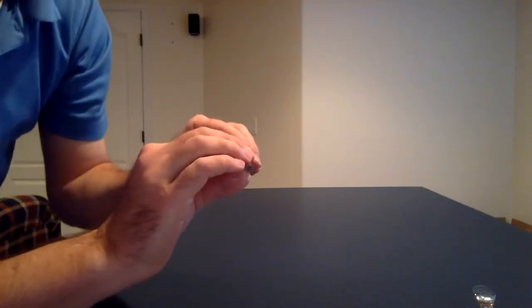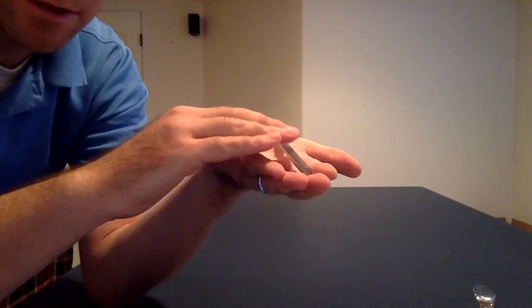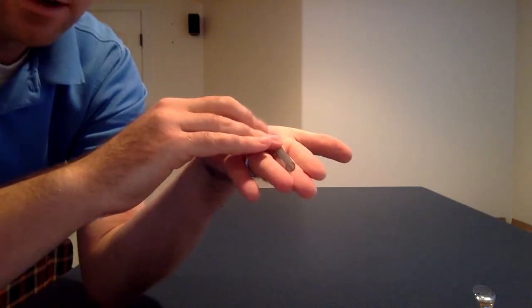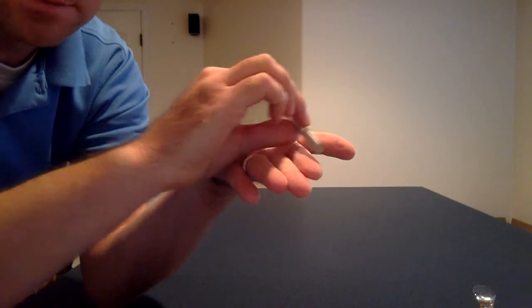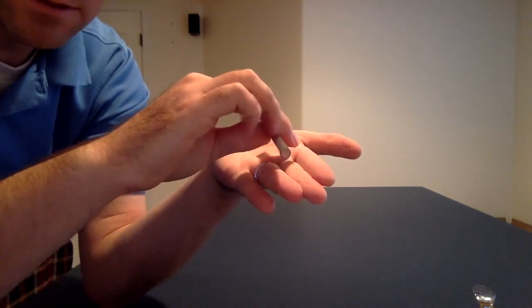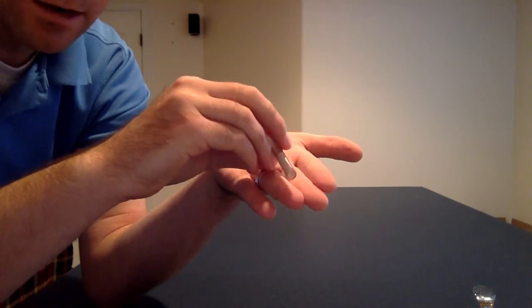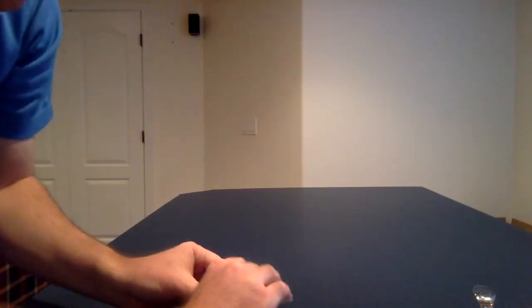So what I'm going to do is put it on the counter, and I'm going to push down with my fingers on this really hard, and then slowly rotate it back until it flips out underneath my fingers. And that will give it some rotational speed and also some forward momentum. I'll do that over here — you won't be able to see me very well, but you should be able to see it as it flies away. It might take me a couple tries to get a good one.